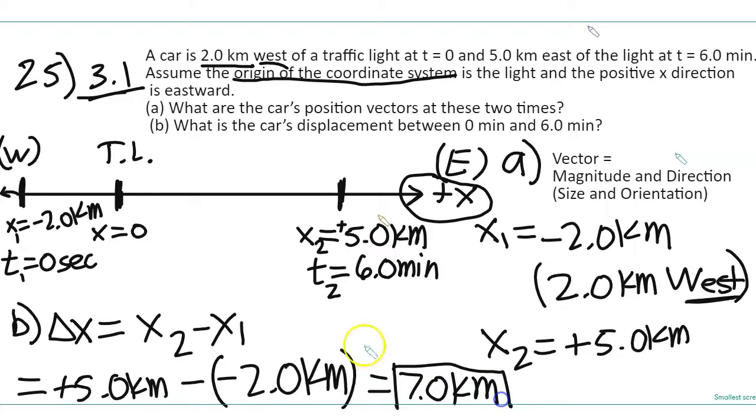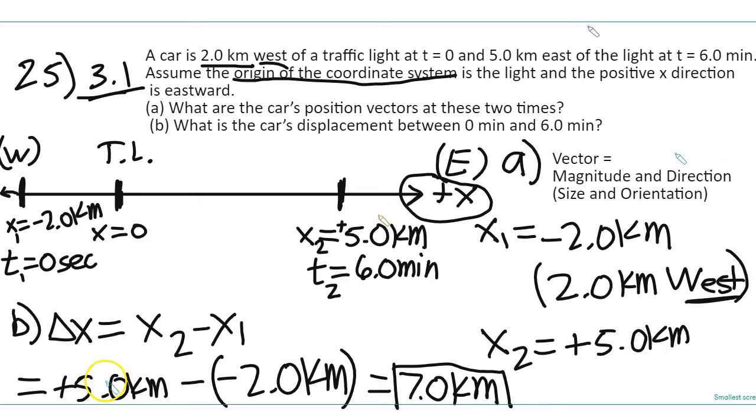Now let's have a think about why this is. It's because the car goes 2 kilometers to the traffic light and then 5 kilometers to its new position. So the total is 7 kilometers. So the positive symbol plus isn't necessary, Joseph asks. No, it is not. It's not, but only because we're learning this for the first time, emphasizing it, but it's not necessary.